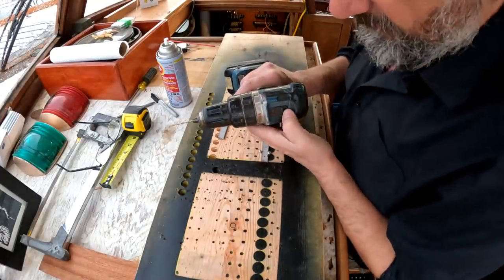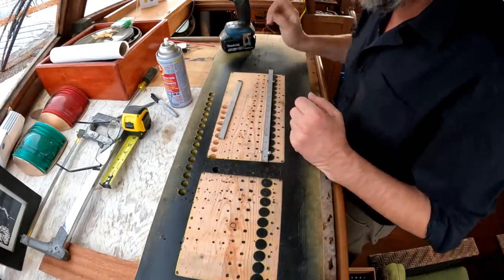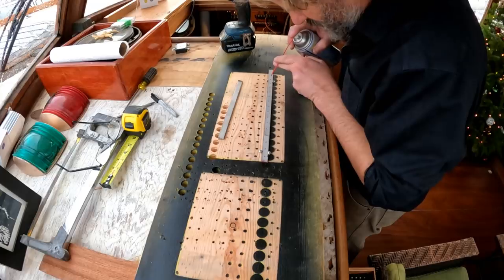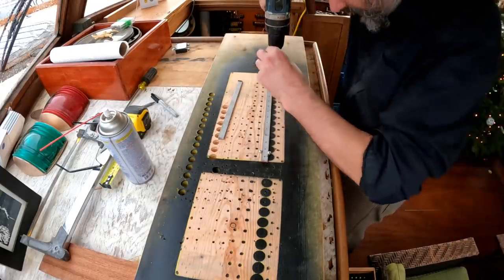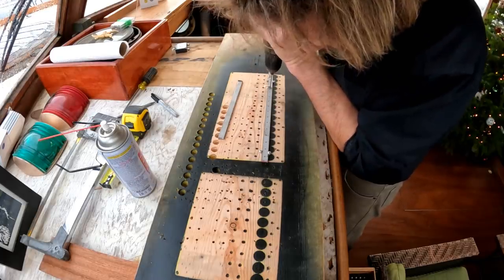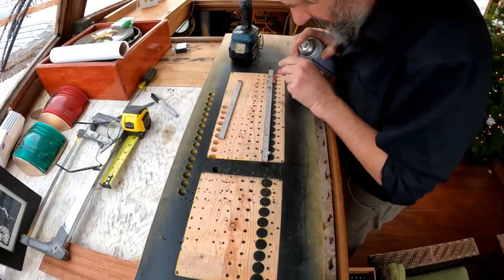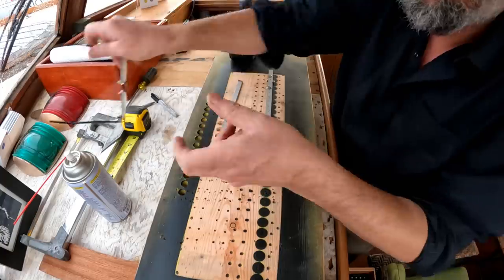Okay, so again, speed is crucial. So we're going to slow this down and go relatively slowly. And again, lubricant is crucial. So let's see if I can make this first hole relatively well. I'm starting obviously much too small, around an eighth of an inch. Getting nice long curls, which is good. This is going to take a while, I can see.